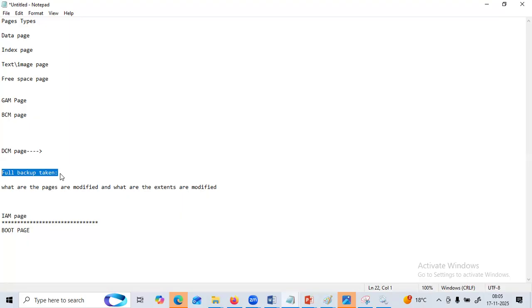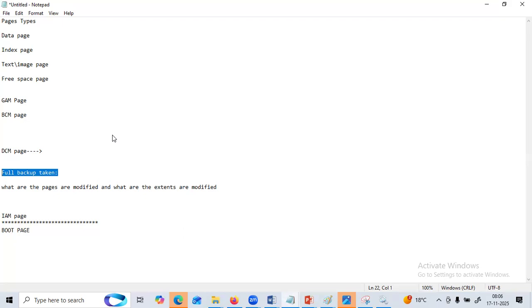Using that DCM page, the differential backup is taken. Whenever we take the differential backup, SQL Server looks at the DCM page, then goes to those particular pages and extents, and takes the backup of those pages.